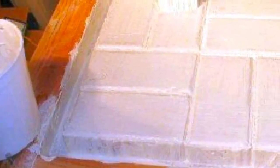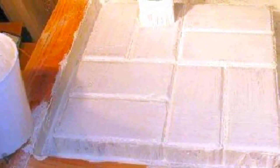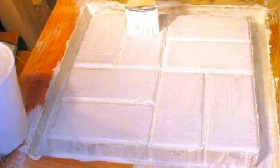This coat of latex is the first of 14, allowing about 3 hours for each coat to dry. Building a latex mold will take a number of days, but it's worth it, as latex is the best mold material to use when casting in concrete.